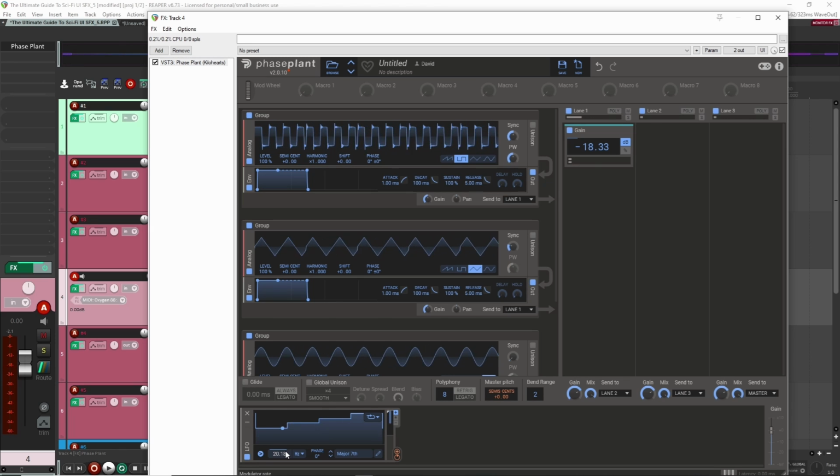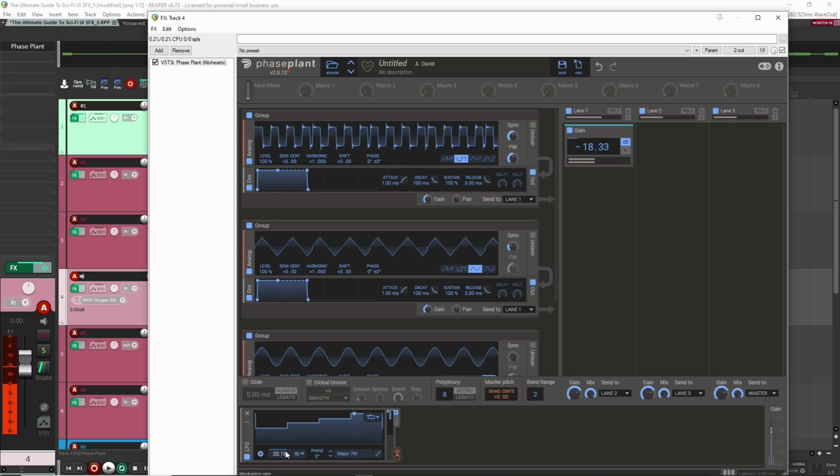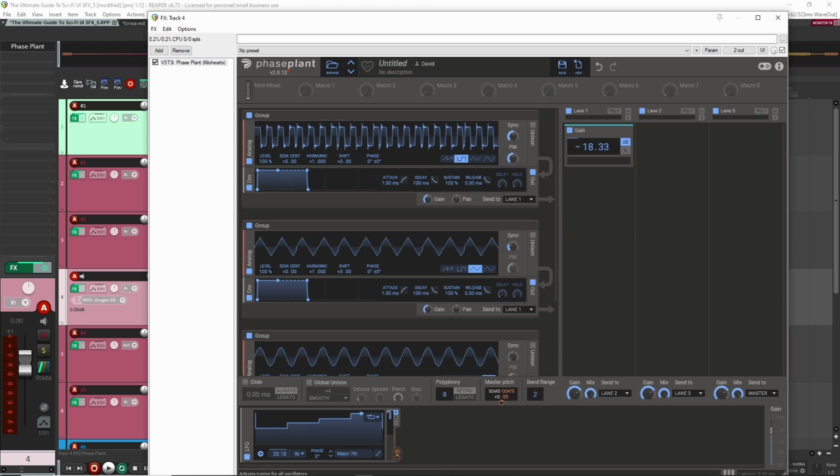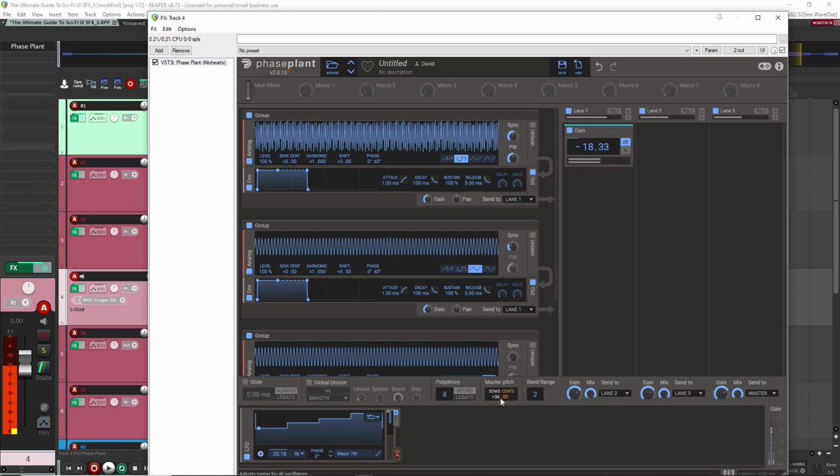And there you go. Now when we play higher on our keyboard, you can get this really nice sound. All right, if you don't have a keyboard, you can just increase the pitch over here. It should do the same thing. Right, so you can get a whole bunch of different variations like that.